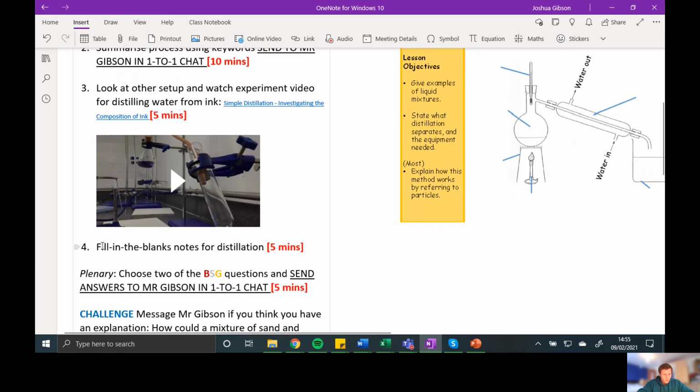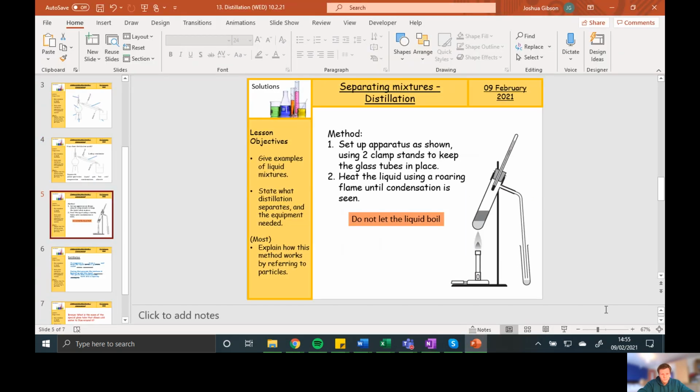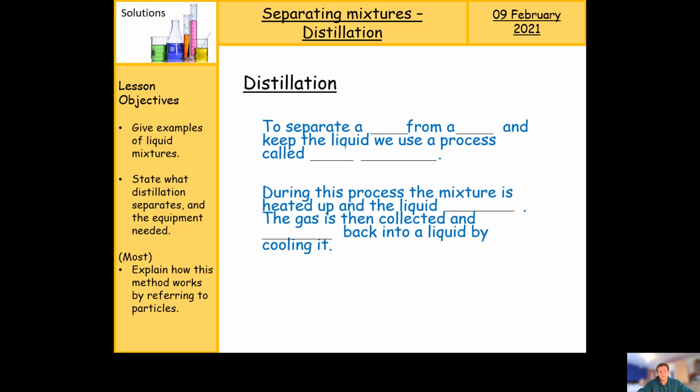Okay then, so nearly there, on to the final task. We've got to do some notes just to summarize what we've been doing. It's in blue because we know that blue means you've got to write it down. So this is blue for your notes. And if you're a OneNoter, I've got this page with the blanks ready for you to fill out on the OneNote page. But let's have a think about this together first of all. So have a read through this and see if you can work out what some of the blanks are. See if you can work them out for yourself first.